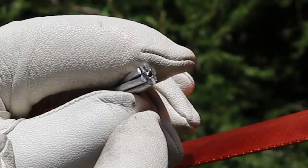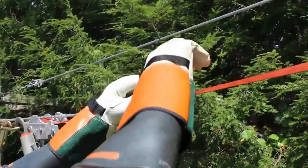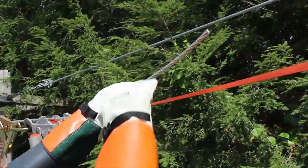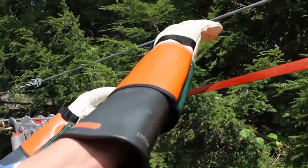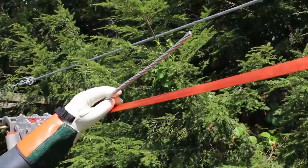To begin the splice installation, verify that the ends of the conductors are round. If they are not, it will be difficult to insert them into the splice. Next, straighten the conductor that will be inserted into the connector. Doing this will accomplish two things: it will make inserting the conductor easier, and it will reduce the connector from bowing as you crimp. The connector will take the shape of the conductor during installation.